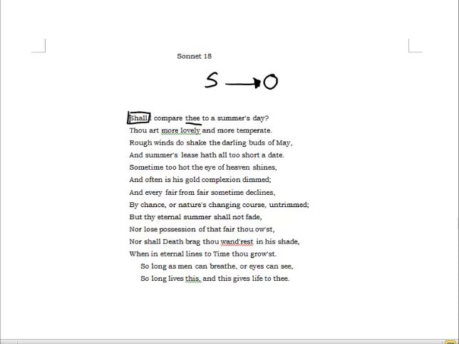Now, he asks, shall I compare? And for our purposes here, we're going to assume that the object of the poem is a woman. And we'll get into my rationale or reasoning a bit later. So he says, can I compare you, or shall I compare you to a summer's day? So he's asking for permission or for leave to do that. But he really doesn't wait for that permission, because he continues on and he says, I can't. And we'll look at that after. Summer's day is interesting too.